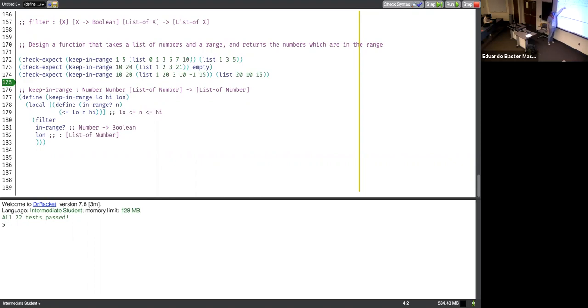So we need to define this predicate somewhere where low and high are already available, so that we only need that additional argument. And so we cannot put it outside. We need to have it as a local definition.